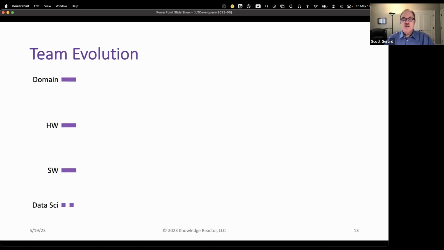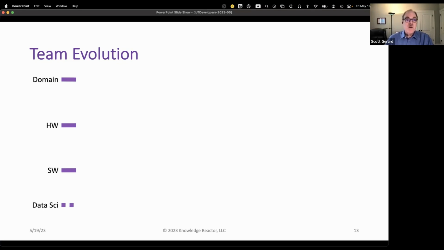So great. You're a small or medium company and you're trying to get started with this. How do you do this? What do you need to think about in terms of your team? Well, to get started, you need a domain person that understands the domain you're working in, that can help keep you on track, that these things are important and these things are irrelevant.